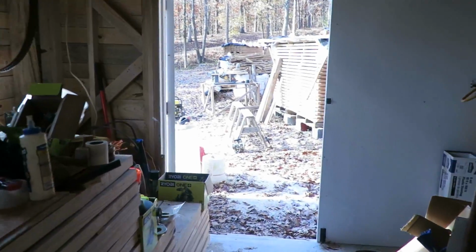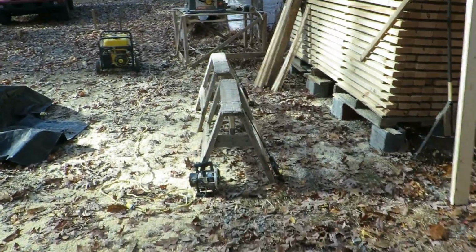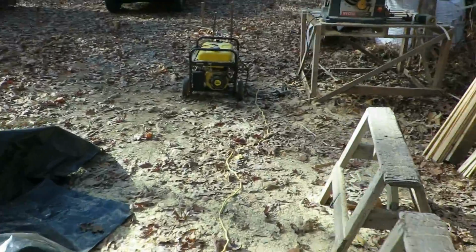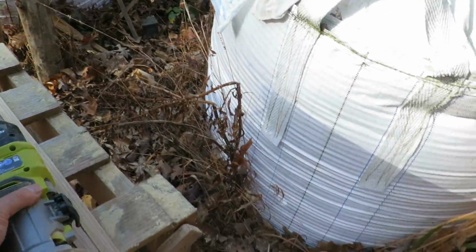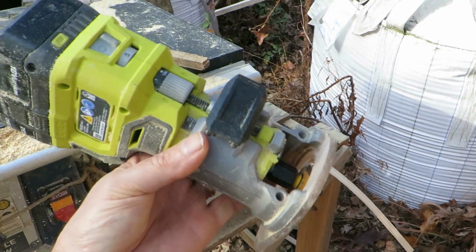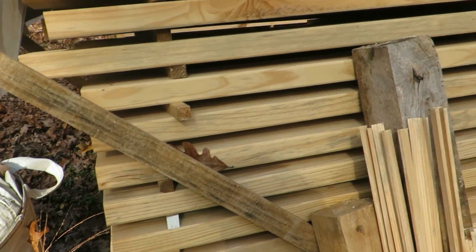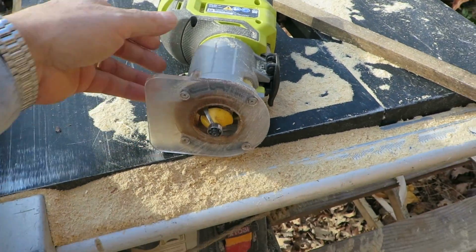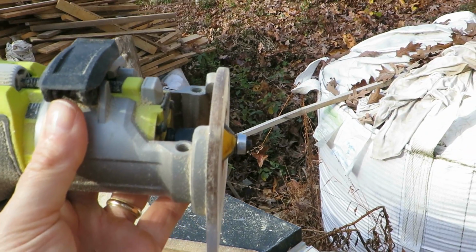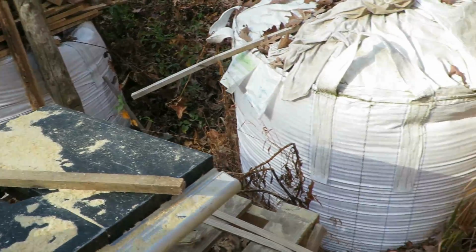And the very first step of the process, if you're setting this up, the best way to do this is to have 2 routers. So I have a cheap Ryobi one that I've been using for edging. If you recall, in one of my earlier videos, I used this to edge my 2x6, 2x4s. You can see here, I was just using it to round over the edges. Well, I put my chamfer bit on it, which is just a little V bit, and that's going to give me my V groove.